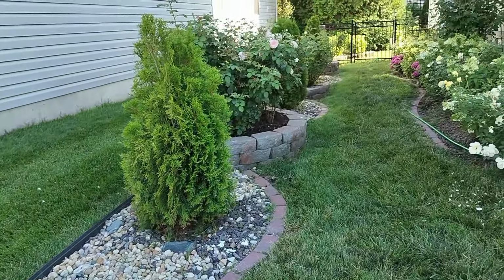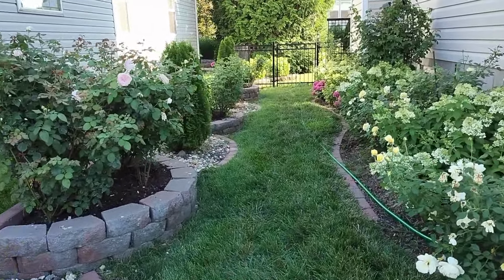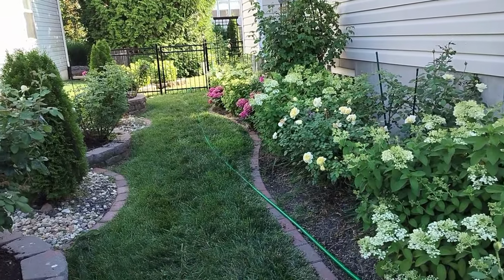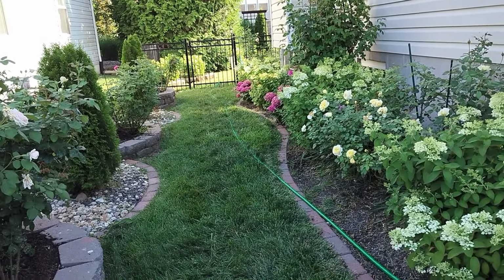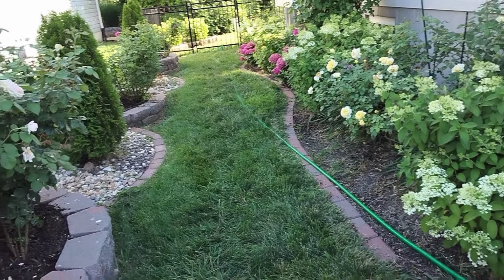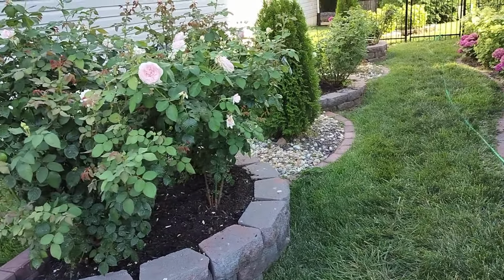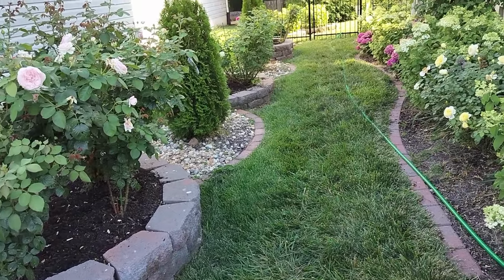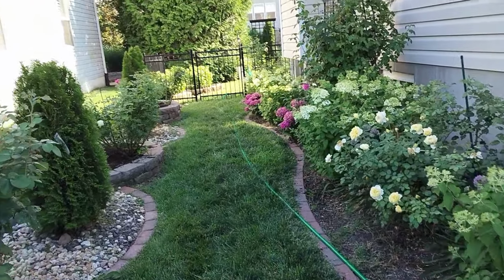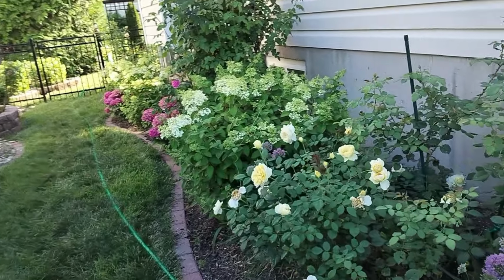All right, this is our rose walk. People, I'm trying to keep up with the garden. Can I tell you, it is getting hot, and as it gets hot, my presence in the garden gets more limited. I know it slows down, right? Because it's hot. But what I've been trying to do is to get out here every evening for maybe an hour or so a day to see if I can get at least something done, so that I can keep on top of the little garden maintenance that's needed in terms of weeds.